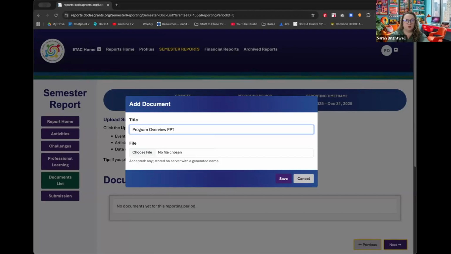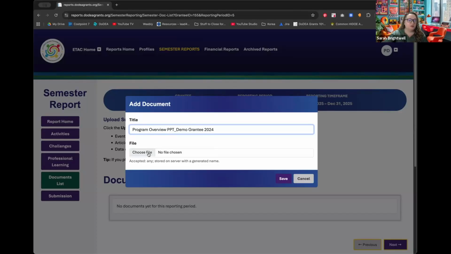Nice and clear what it is I'm talking about. And then I would also encourage you to label it with your grantee. So my grantee is the demo grantee from fiscal year 24. That also is helpful because then if we're looking at attachments and they're no longer right here in your report, we know who they belong to.